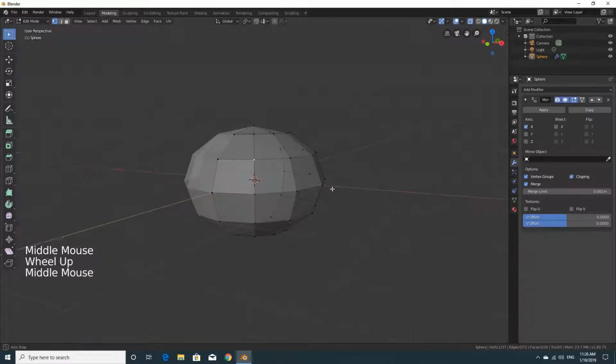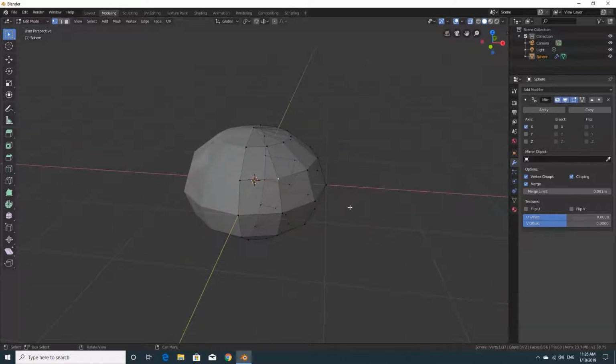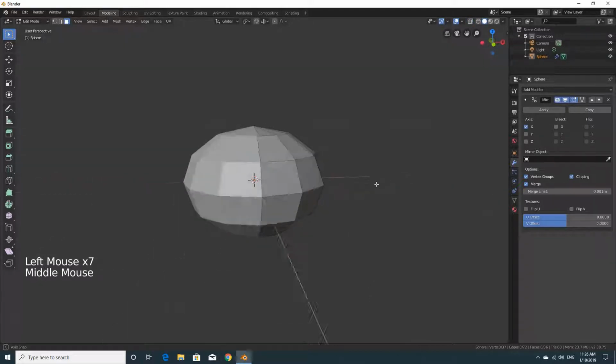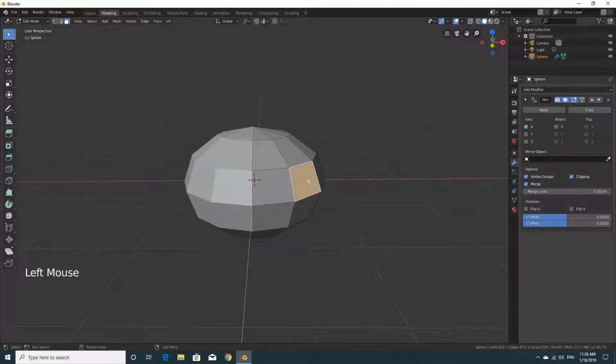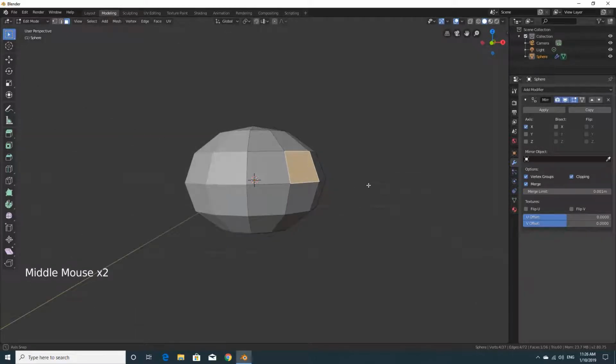So I'm going to do one of the legs, and then I'm going to leave you to practice with the other ones, because it's pretty much exactly the same process. I'm going to go into face select up here. So I've got vertices, edges, and faces. I'm going to get rid of X-ray so I can just see the face that I want to work on. And what we're going to do is I'm going to click this face to select it. So left click to select. And then we're going to just extrude them out and drag them around and put some joints in.